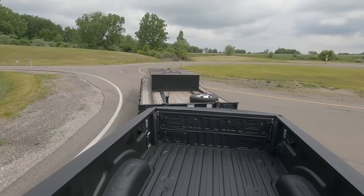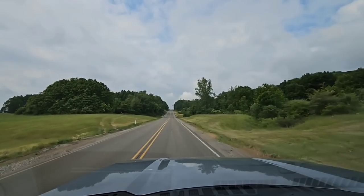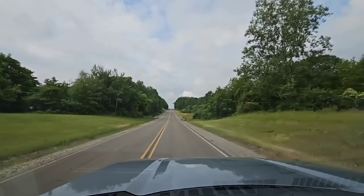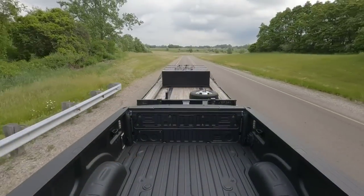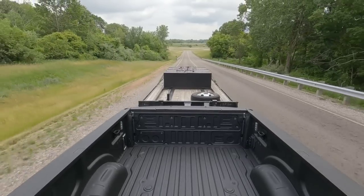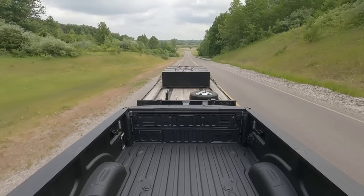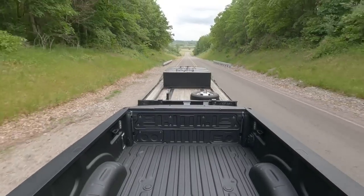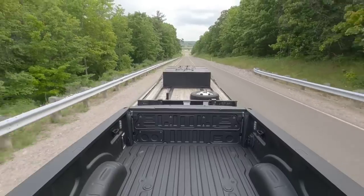This truck is smooth. I don't know if you've made any refinements to the ride, but it feels smoother than my current F450. We have new shock absorbers — there was some refinement to the tuning and it definitely plushes the ride out a bit. We've seen quite a few comments on social media about how much better the ride is on the 2023, so it really makes us feel good that people are noticing. I can absolutely say that this truck is handling bumps smoother than my 2017 — it's a very noticeable difference.